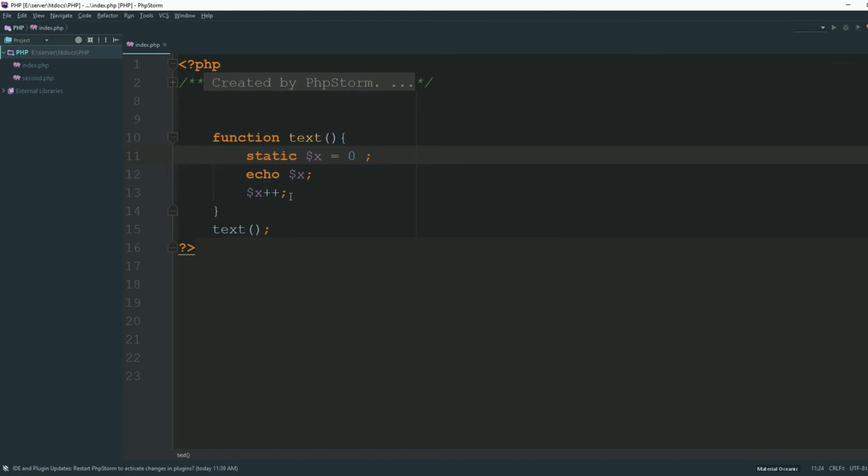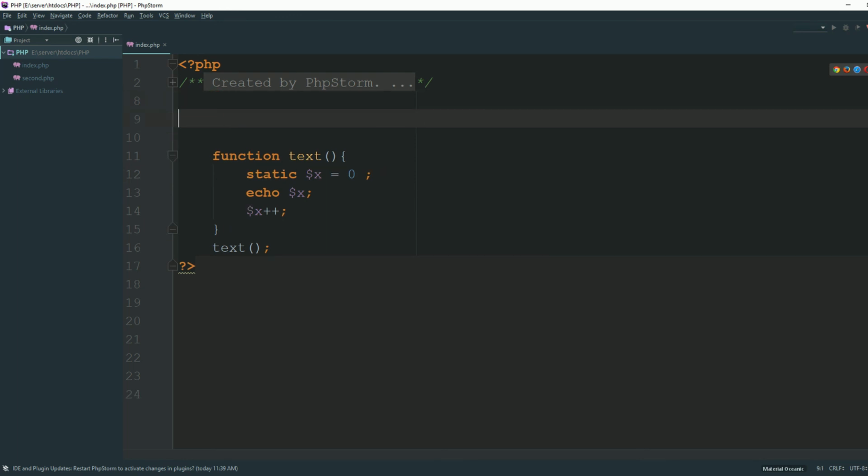So there are two approaches, local and global variables. You can also create static variables inside your functions, but you cannot call your global variables inside your functions, and your local variables, which are always available inside your functions, you cannot call from outside of the functions.